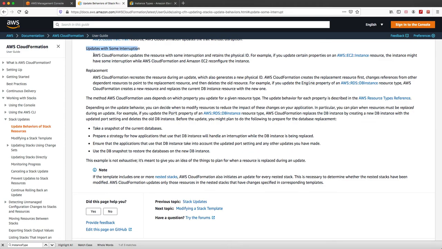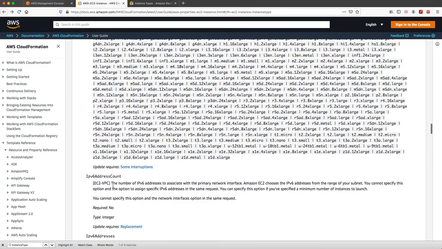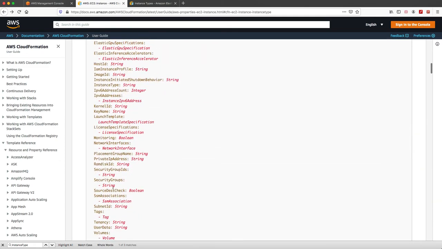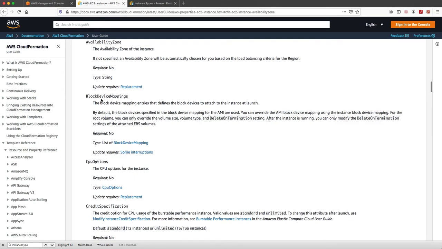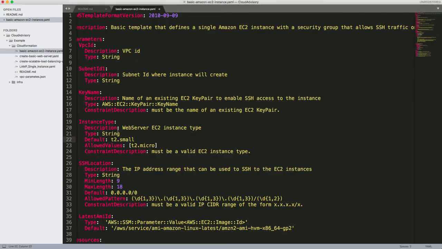So it's very important to understand and read this text. Let's go back. Each and every field has some values, and if you want to really understand, you can click on any of these links and go ahead and explore.